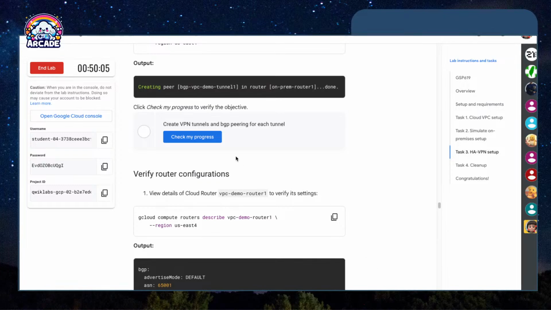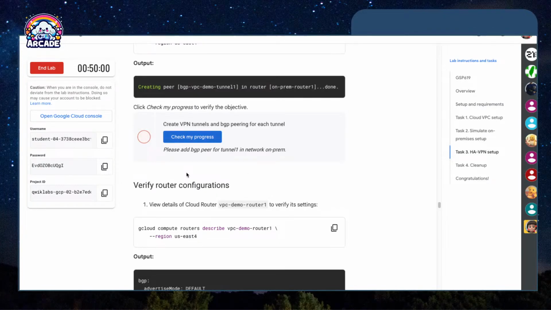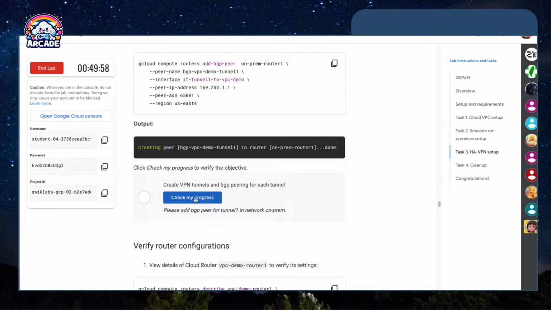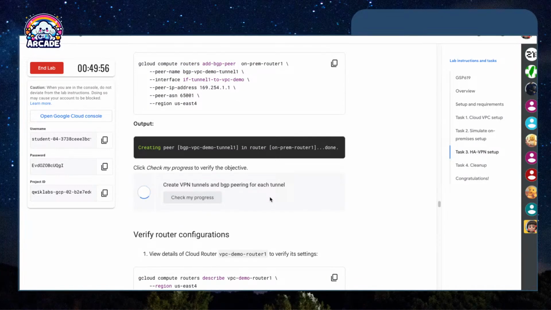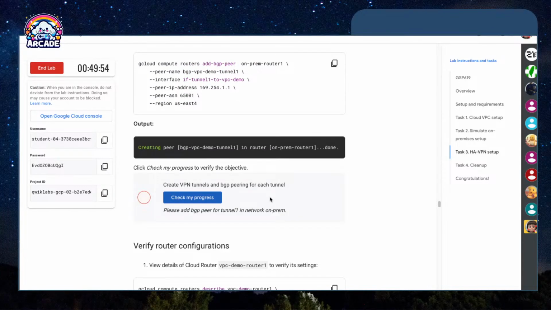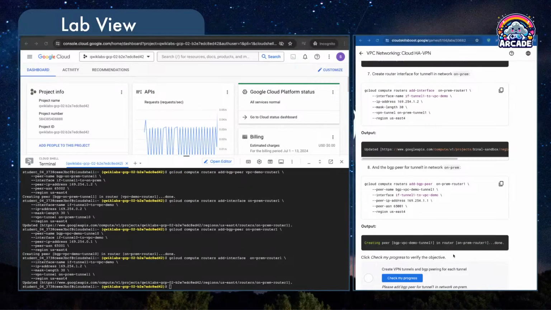Okay, let's check our progress. Looks like we missed a BGP peer for tunnel 1 in network on-prem. Let me see.